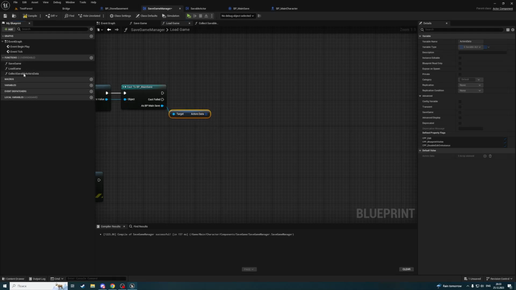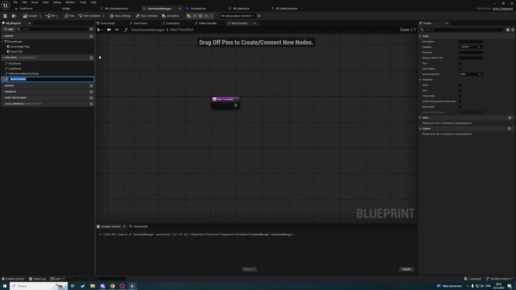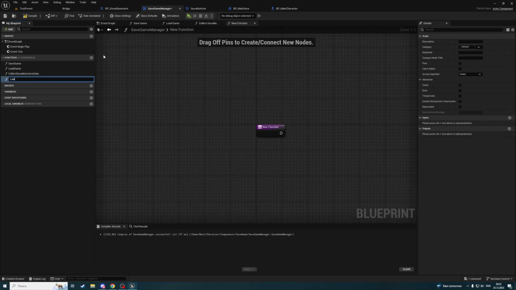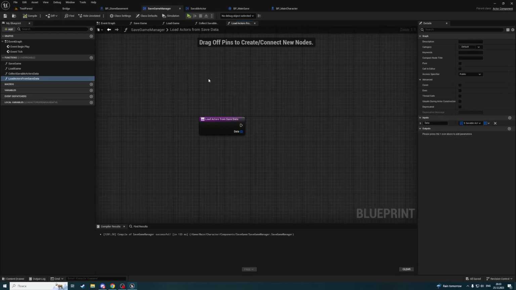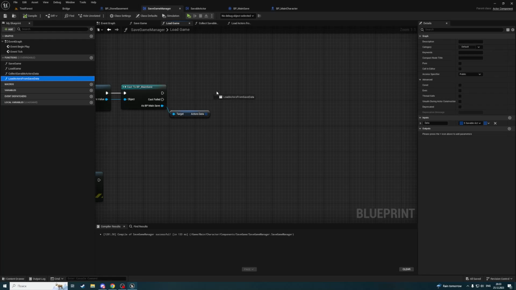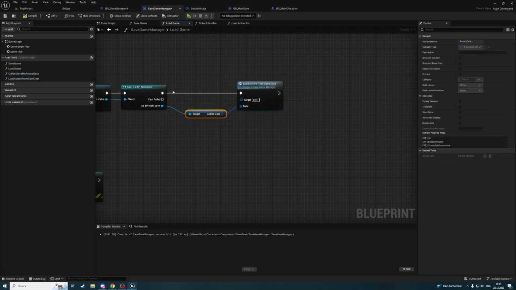So let's create a new function and call it load actors from save data. And save data is going to be a savable actor data array. Compile and save. And let's call this function from here and plug actors data here.